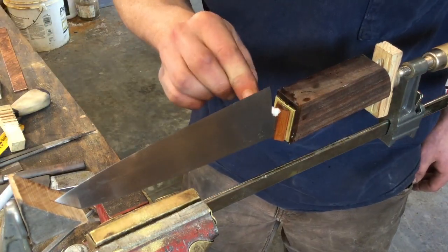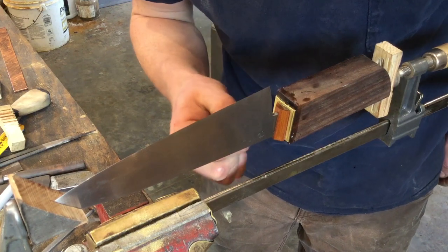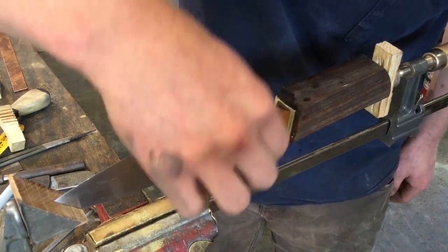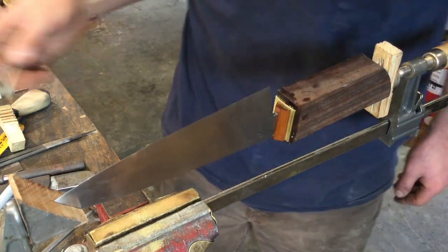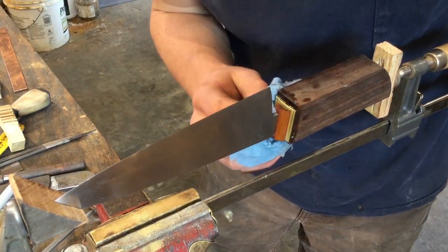Again, it's probably a pretty minor benefit, really. I don't know how much the oil, or how much alcohol, would really wick into a joint, but I don't have to worry about it this way.